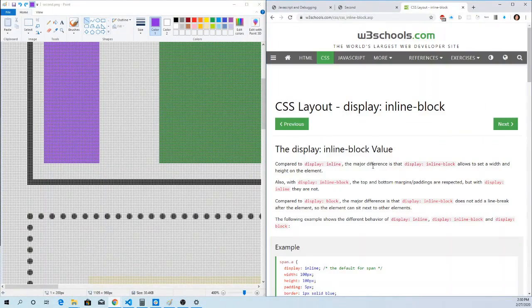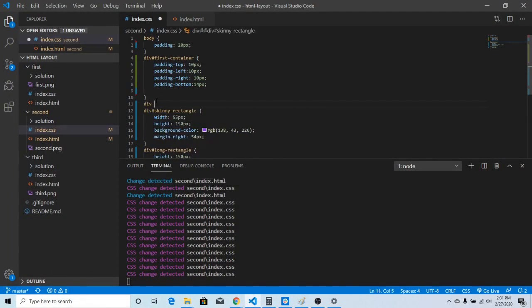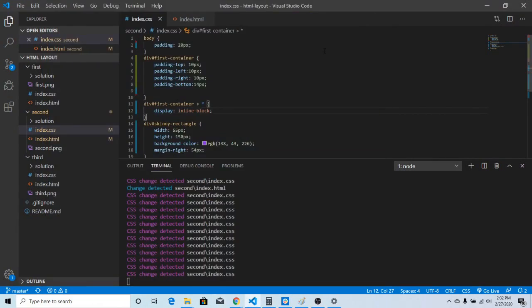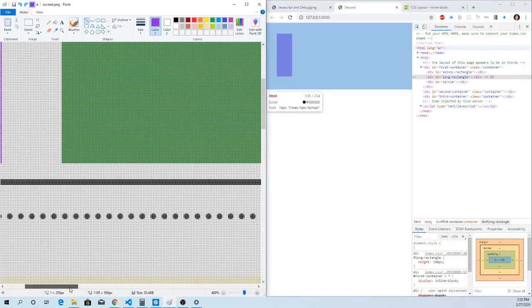So I'm going to need to come back over to display. The major difference: display inline allows us to open top and bottom margin, headings are display block compared to display inline. Skinny rectangle is next, long rectangle over here.